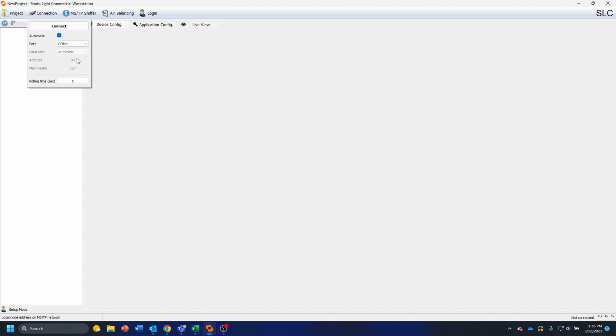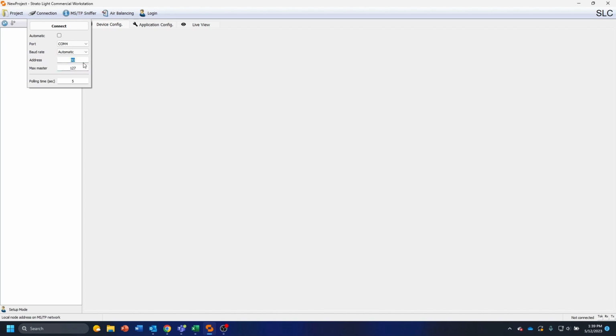So if I'm going to be setting my Max Master, I want to set this first before I even bring in any of my controllers and set up my project file and save my configurations to my computer. So for my network, I know that the highest address is 49. So let's say my Max Master is 50. You'll notice that if I set this Max Master right from the get-go and this address number is above it, when I click off, it'll put that back to what it was, knowing that the value is above this.